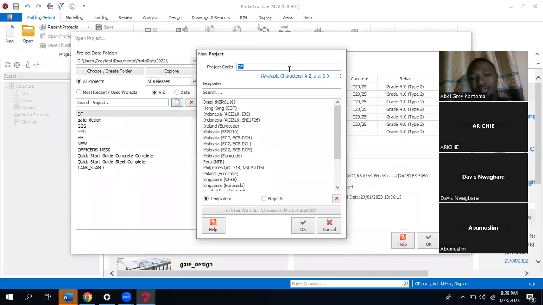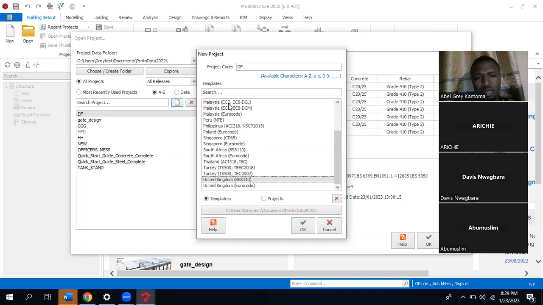So we have different templates here for Brazil, for Hong Kong, but in Nigeria, like you know, we use British standard. Some use Eurocode, but Eurocode is the latest now. But most of us are very used to the BS, although there's not much actually.